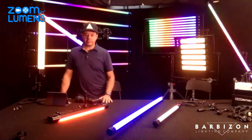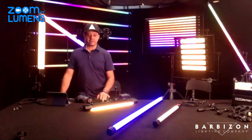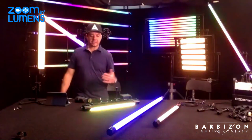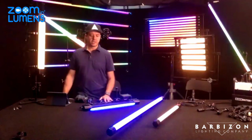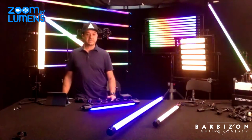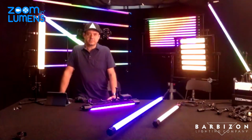reason we went to a high output mode is, generally speaking, LED technology used to be cool to the touch, but now that we're able to drive these LEDs at a much higher rate and with a lot more power, in high output mode, they will get hot. Like I got to throw some gloves on when in high output mode. So we really just wanted to differentiate that for the user, to not have them be like, why is this light so hot? And it's like, okay, if it's in high output mode, that's going to be the expectation. But that's how you'll really be able to get that high amount of power out of them. So no, it doesn't adversely affect the light at all.